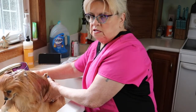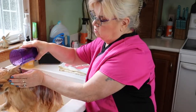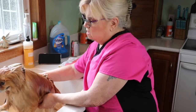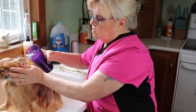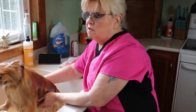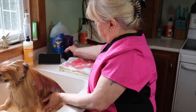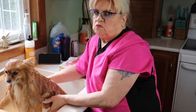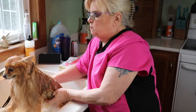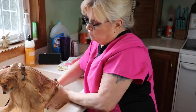An ideal place to do this is if you have a laundry room, have laundry sinks. Well, I used to, but this house doesn't have one. I need to put one in downstairs, but like I said, we just moved a year ago. We're still doing upgrades. The wire in this house is crazy. We're trying to fix that. So it's just a matter of time and money. I do have a shower down in the basement, and that's where I bathe my standard poodle. It's really easy to bathe them there. I could do these guys, but I don't like bending down. So it's a matter of my convenience and comfort.